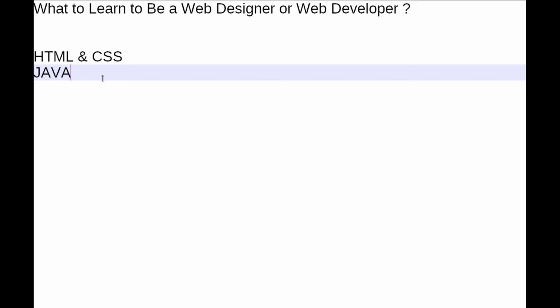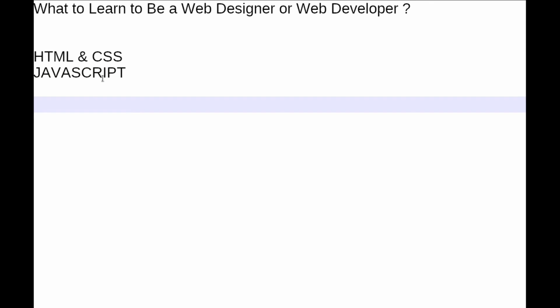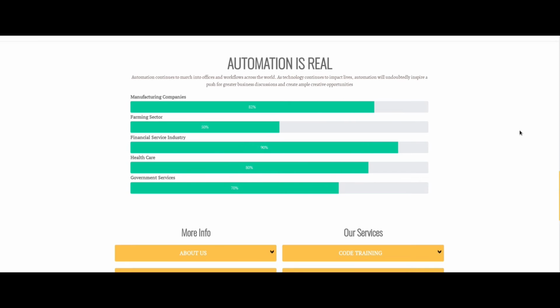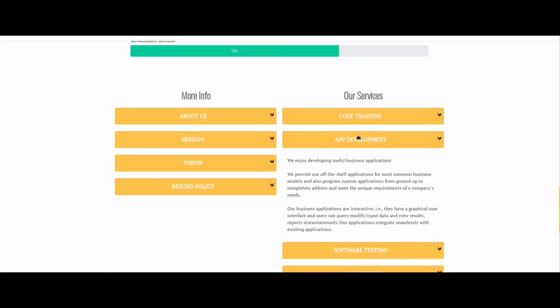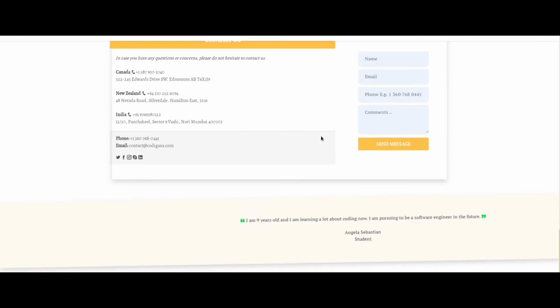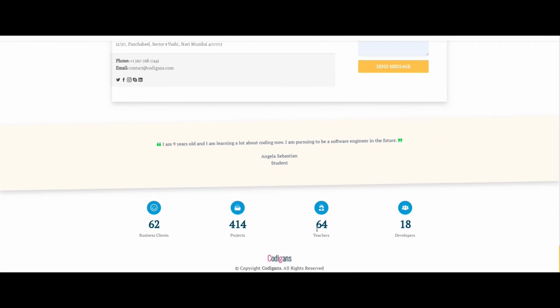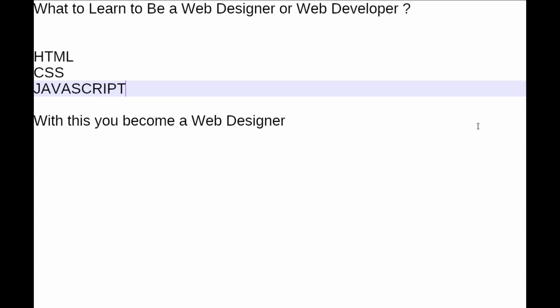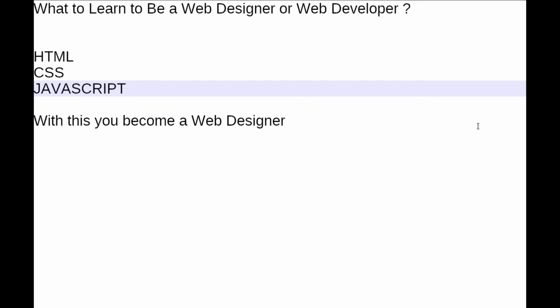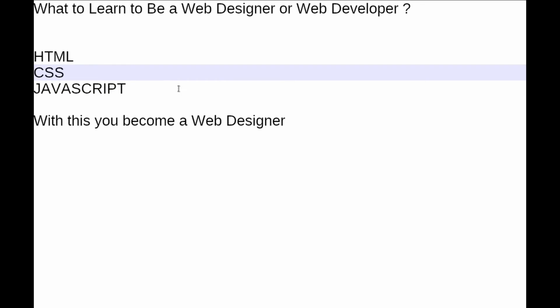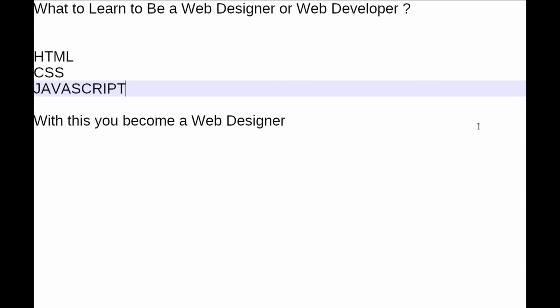This is followed by JavaScript. JavaScript is a very important front-end programming language that allows you to implement complex features on your applications like animation, pop-ups, graphs, etc. It may take up to 10 to 40 days for us to learn JavaScript properly. The demand for JavaScript is extremely high in the IT sector. Once you learn HTML, CSS, and JavaScript well enough, you can definitely call yourself a web designer, and you should be able to easily find yourself a job in an IT company. If you work hard enough, you can become a web designer in just 20 to 70 days.